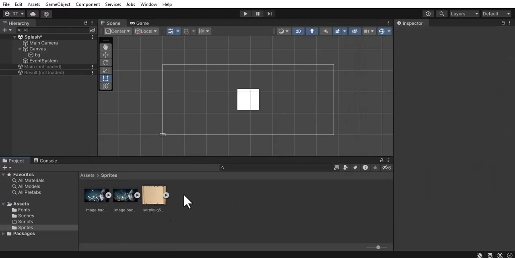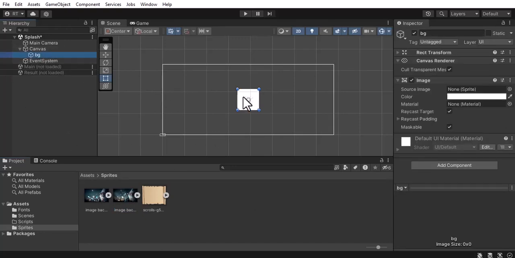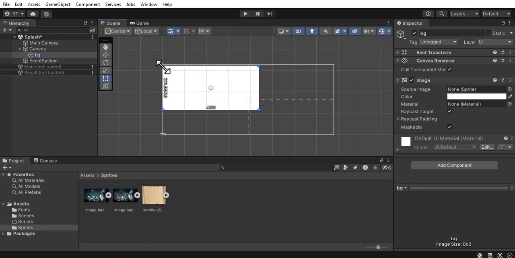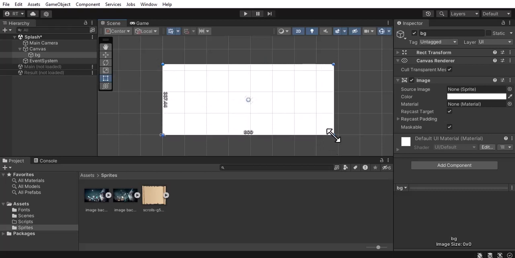But that's fine. Now that I have my background, I'm going to make it fill the space. First let's make the space fill our canvas, and then we'll look here in our property inspector, and you see it's looking for a sprite, and this is where this comes in.